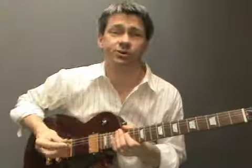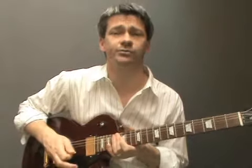Again, remember to practice on all strings using all fingers and right across the fingerboard, and also try to combine it with the release bend technique.